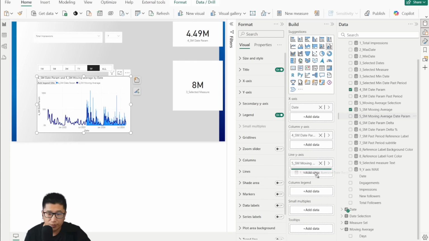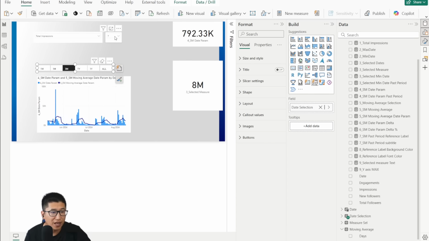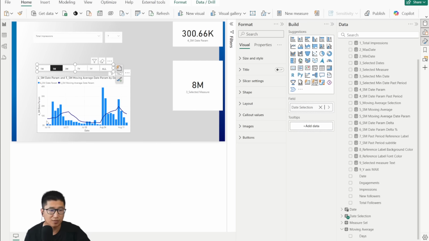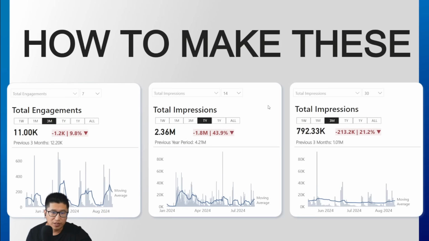This way, if we put this into the x-axis, we basically have the moving average that is now dynamic and can change based on what is being selected, which I think is very nice, and it's a really good way to be able to show contextual data around a little bit of smoothing of how the variables are changing. That seems great. So once that's done, we're now going to move back and we're going to make this.